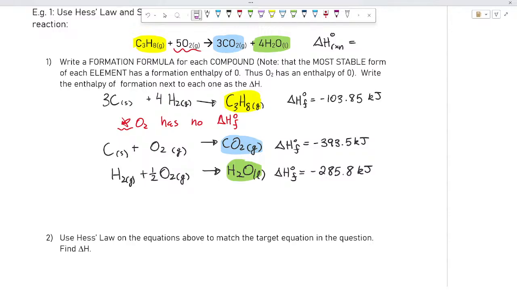By the way, Aiden, I saw what you were going for there, the way you were working it out in your head yesterday on your quiz. And if you notice, you were actually absolutely perfect. Everything you said was good. You just forgot to flip the signs on your delta H numbers. So you don't have to change your process. Your process is good. Just make sure you don't forget flipping those delta H numbers, and that will work for you just fine if that's a method that works for you. Does that make sense? Yeah. I liked what you were doing there. It's just that you didn't flip the sign.